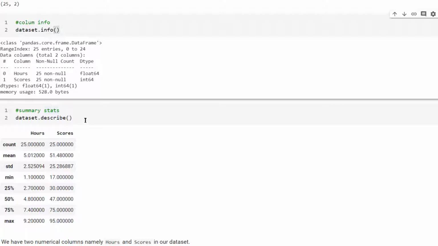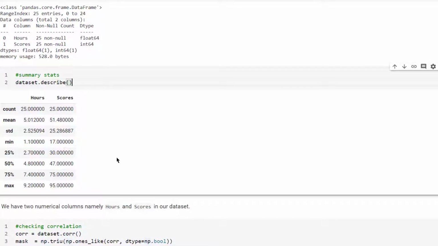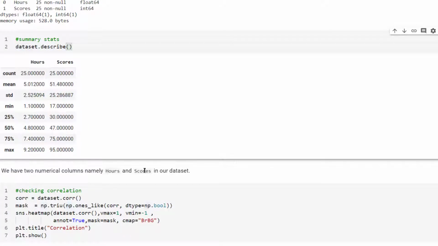Then I basically wanted to see what the various statistics for my data are. So when I do some plotting, I should know where the data is going, or simply just to check if there are any odd values present or not. So it turns out that nothing seems wrong here, and we have two numerical columns, hours and scores.